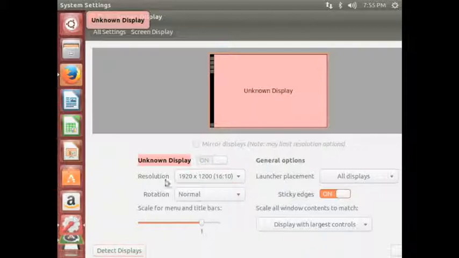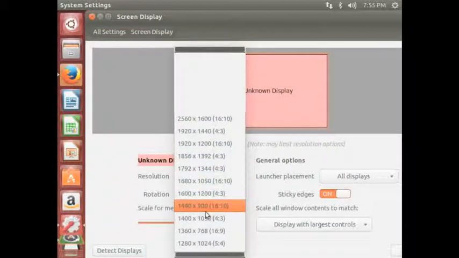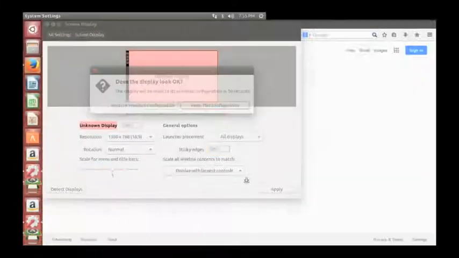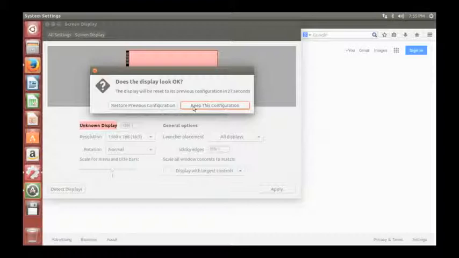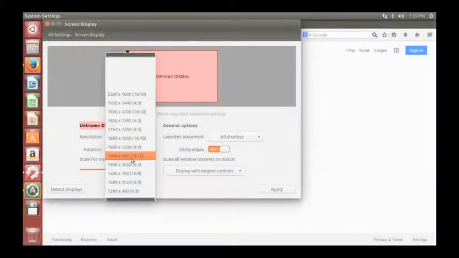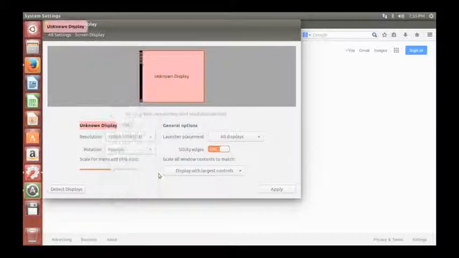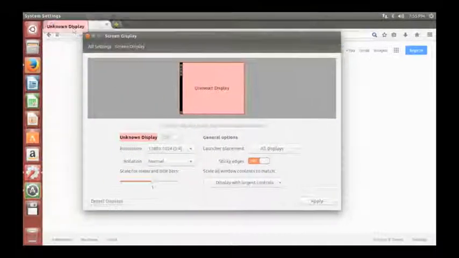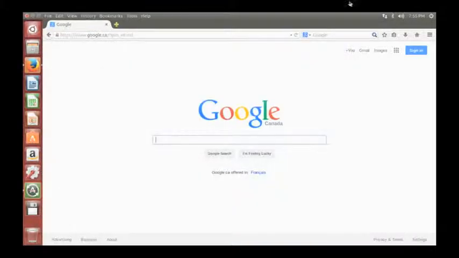And we're actually going to detect displays. I'm actually just going to go 16:9 for now. Okay, there we go. That's a little better. Keep this configuration. We're actually going to go a little lower and try to see if we can get a better area covered. So basically all you have to do is just play around with it, and then you should be able to get your full screen covered. So right now I've got a little bit of black space here and a little bit of black space down here, which I'm okay with.